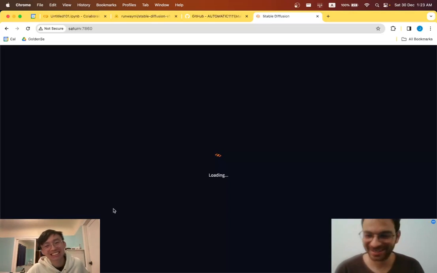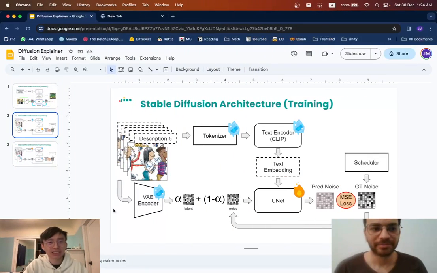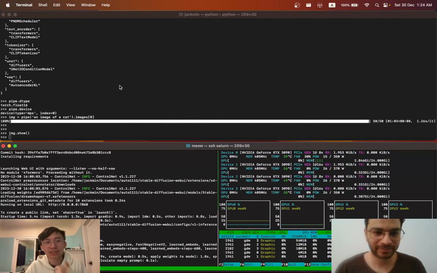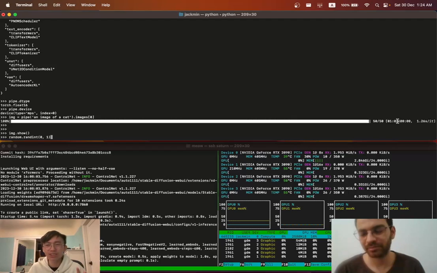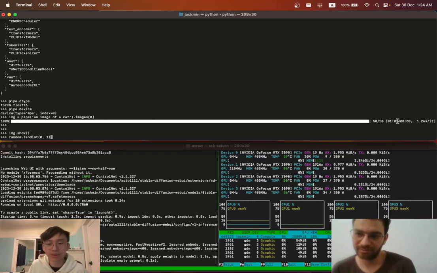I did actually try it on Apple Silicon, so I can quickly go through it, because I think some of you might have Apple Silicon. If you try to run Stable Diffusion on Apple Silicon, even at FP16, and I was also using MPS, which is Apple Silicon's accelerator, generating 50 inference steps still takes 1 minute. So it's 7 seconds versus 1 minute, slightly less than 10 times slower. If you don't have access to a GPU, I guess it's still fine if you just want images, but you have to wait 1 minute versus just seven seconds.